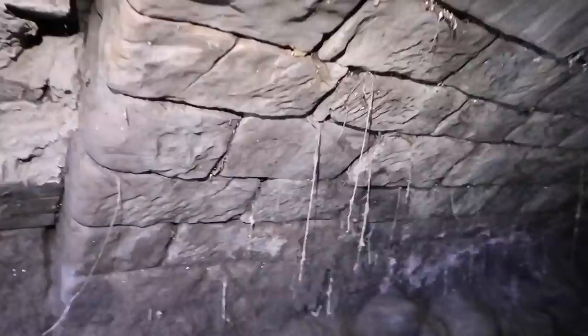So we've got an old pipe there. And you'll see we're going from brick now into stone. So this is really old. Whether this has been done in sections or not, we don't know. We're going into stone now, so evidence that this is really an older section. See how it's botted up there.